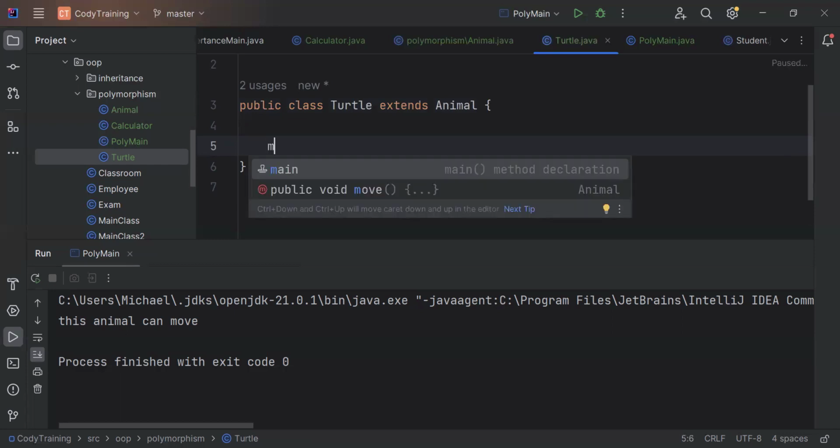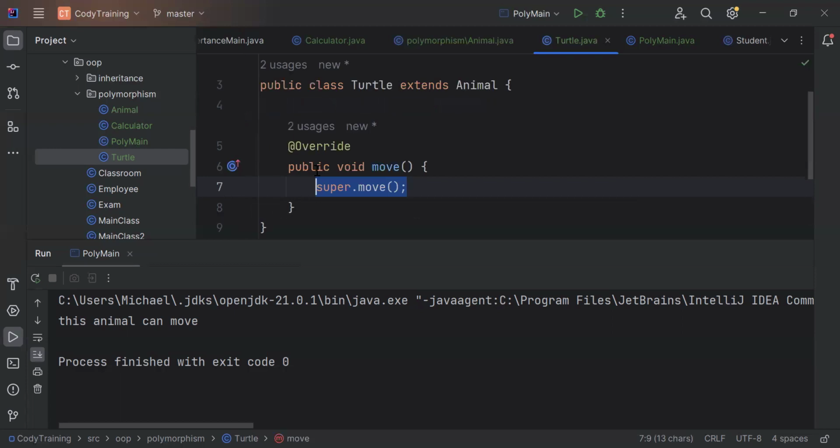So here it suggests to override the move method inside the turtle class. In the animal class, my method move was public, void, and takes no parameter.